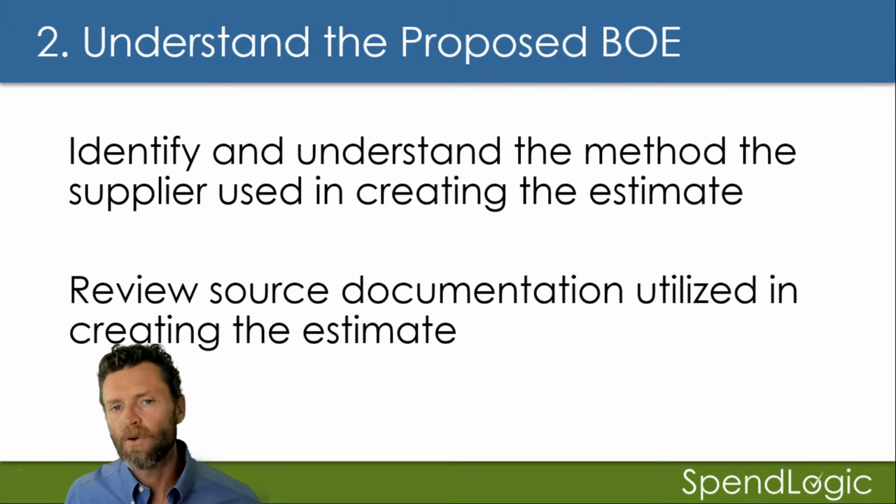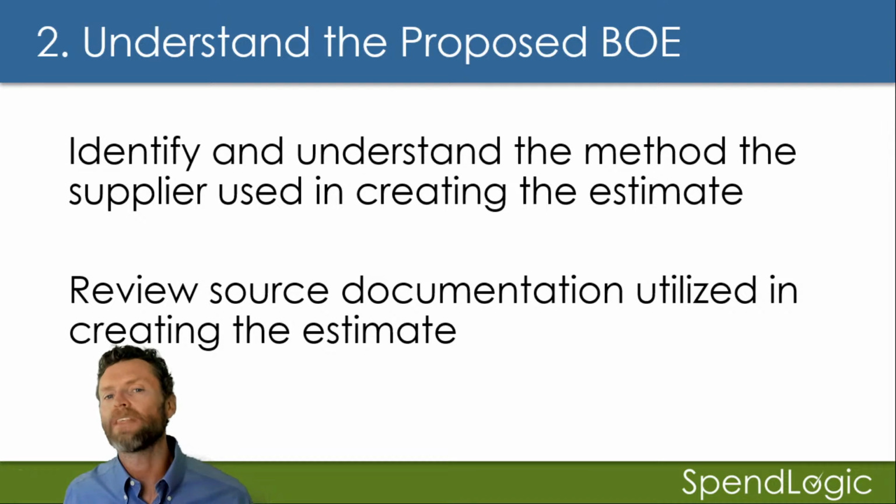Second, understand the proposed BOE. Okay, we're going to get into this here. So the first thing that you need to do is identify and understand the method that the supplier used. If you can't repeat back how they proposed it and what the methodology was that they used, then you don't have enough information and you need to obtain that from the supplier.